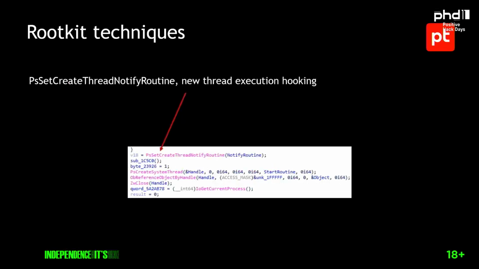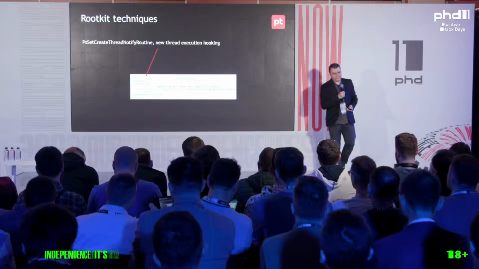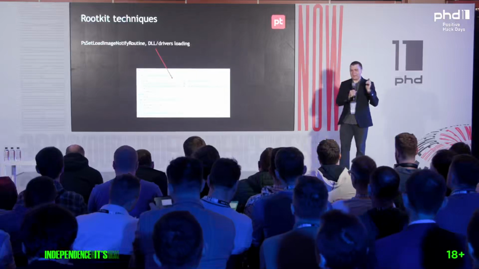So this is how it does registration of new process notifications. The same notifications, the same callbacks, but in a stream, right? We will learn about a new stream, and then we shall be able to react to that. For example, we can kill the stream. This is what it can look like. And these are fragments of code from the rootkits I mentioned previously.